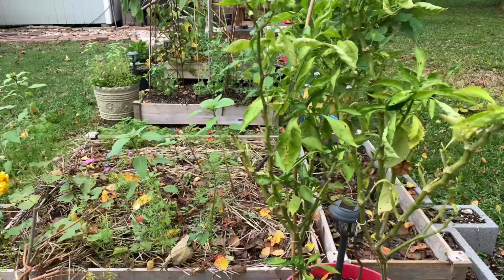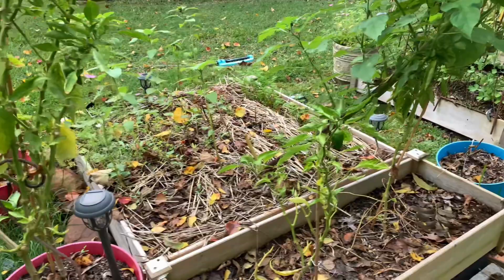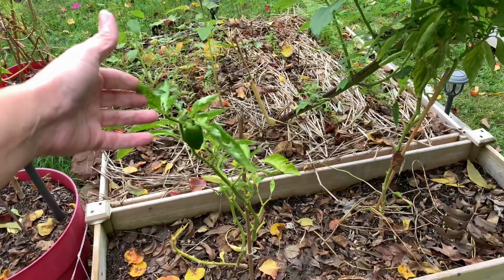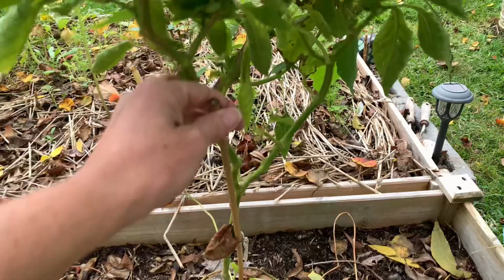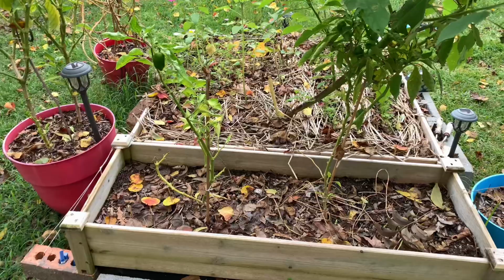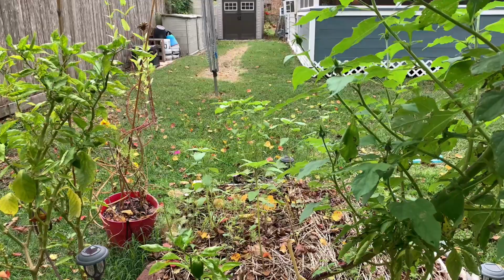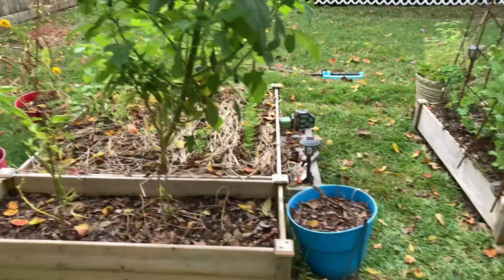So the peppers, I'm going to overwinter. If we get a frost or a freeze, I'll just come out here and cover them. They're looking pretty weak and sad anyway, but they're doing fine. This one is all shaded out by the sunflower tree, so I may take these out and put them in pots and give them a little bit more protection. Maybe put these on the south side of the house where they get a little more sunshine and a break from the wind to try to overwinter them, because that way I'll have a head start on bell peppers in the springtime. So, yeah, that's the garden update.